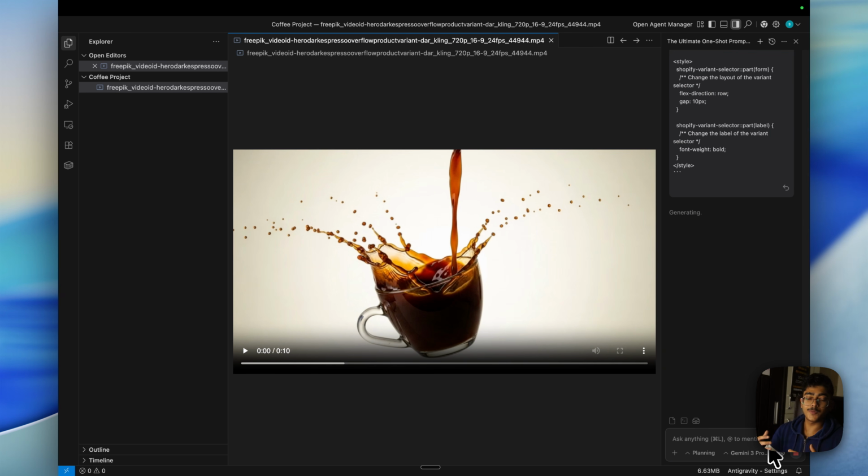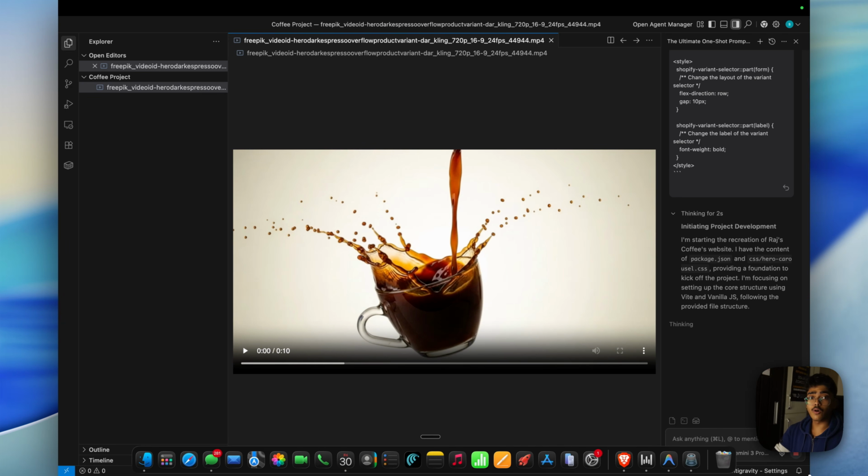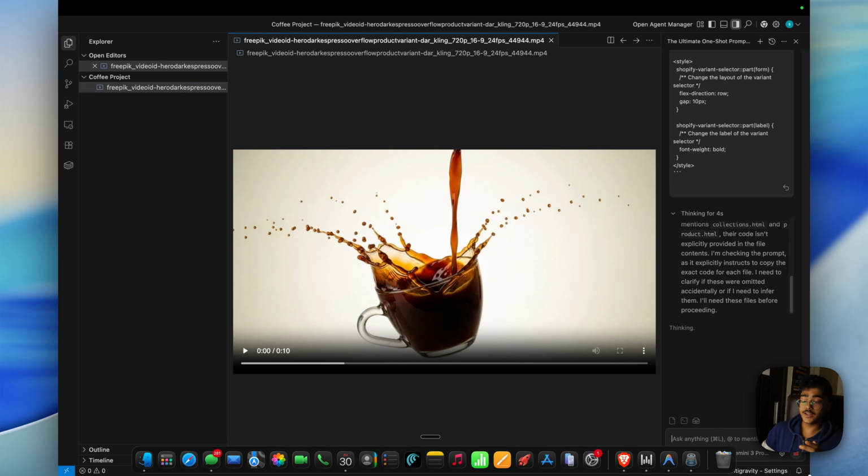And boom, your website will be created and you'll be able to sell with a custom front-end website, and you'll be able to create a website which has both a front end and a back end, because a lot of you guys were complaining, hey Shreyas, what you're doing, we cannot sell it because it doesn't have a back end.